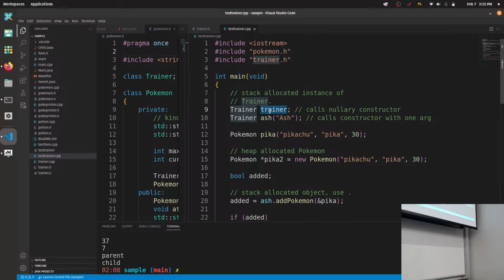Will you be tested on stack and heap variables? In the sense that this was something that I did talk about last class, and specifically how to use the difference between stack and heap, so the dot versus the arrow, that is eligible for testing, yes. The stuff that I'm talking about today, where I'm kind of trying to visualize stack versus heap, no, that's not part of the test.